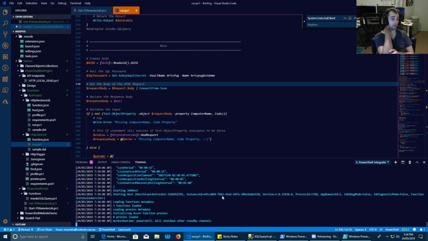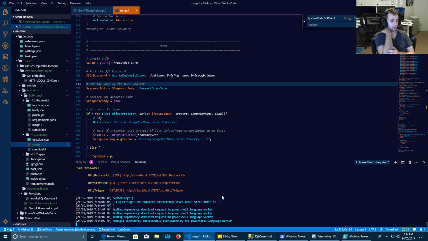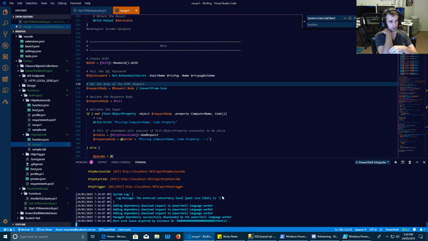I'm hoping that I can fetch it within a function, or whether there's a way. I'm going to have to do a bit of research, or whether there's a way within a key vault I can just do some sort of REST call or something and go fetch it that way. But yeah, I'm just going to have to troubleshoot that part when I get to it.